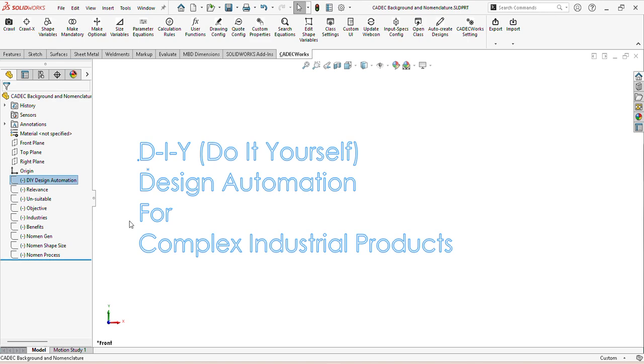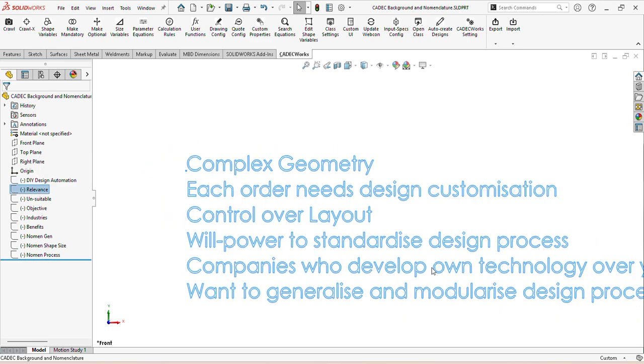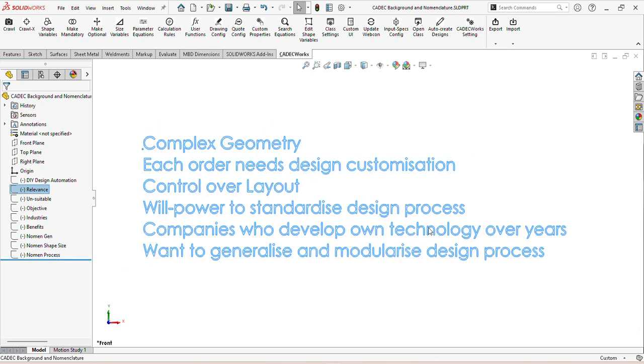industrial products. Now, where CADEC is relevant, basically for what kind of use CADEC should be considered, is where you have a very complex geometry. Then each order needs design customization. You have control over layout. This relates to creating a generalized master model of your product family.